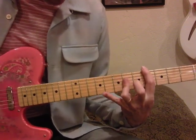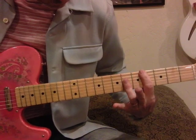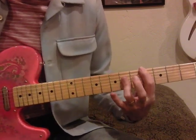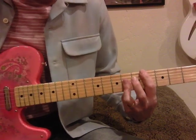It's almost like you reach up to the ninth with the pinky, and then you roll back a little bit with your ring finger here at the sixth and catch that high E.